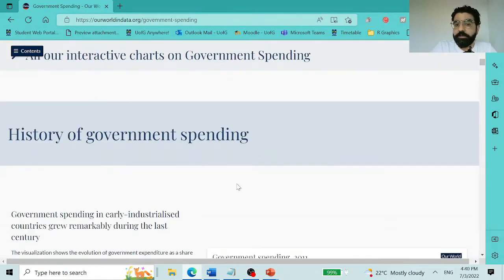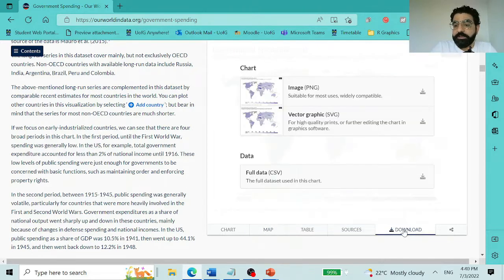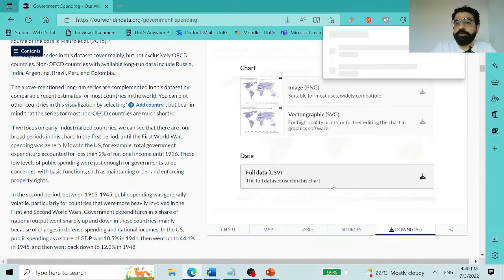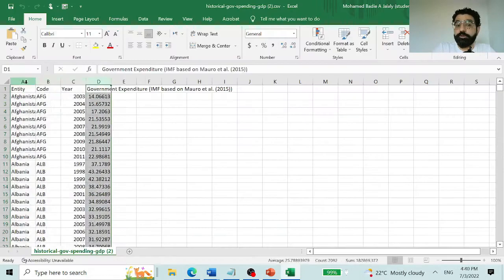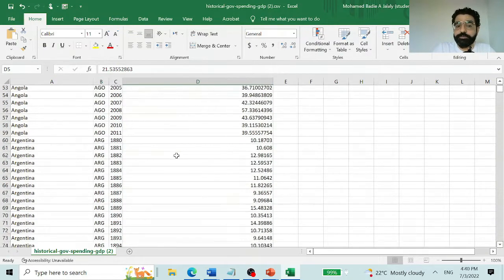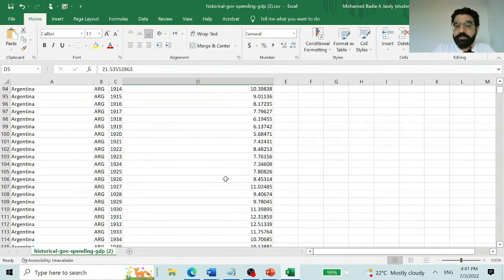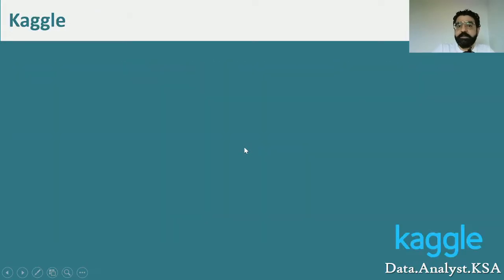You will find a good narrative that describes what type of data is available. You would find even the graphics that you can amend your research with. And you would hit download and you would find full data, comma separated values. You would hit download from that icon over there, and once you open it, your data would be in a CSV format that you can easily import into any programming platform you are using. So for example, over here, you can see that there is a reading for the government spending, and it specifies how this is measured.